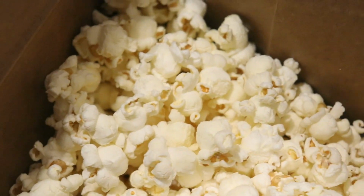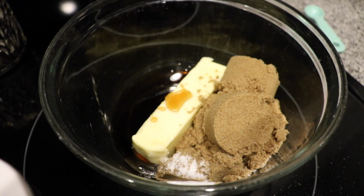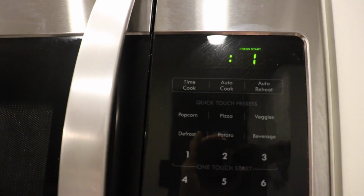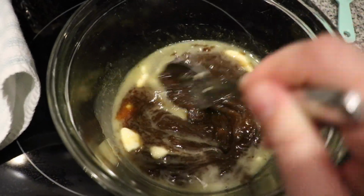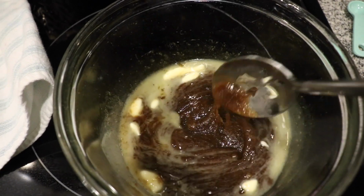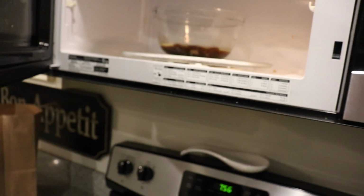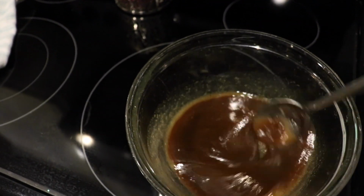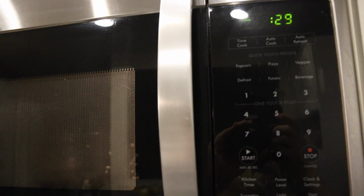I would not do microwave popcorn, because you don't want any butter or anything on this. So into a glass bowl, I'm combining a cup of brown sugar, a half a cup of butter, a fourth cup of dark corn syrup, and a half a teaspoon of salt. I'm just gonna microwave that on high for a minute and then give it a stir, put it back in the microwave for another minute, give it another stir, and then finally microwave it for 30 seconds, give it a stir, and we'll add a couple more ingredients.